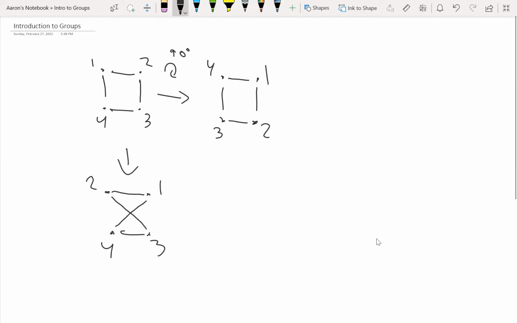And so you see that we've twisted our square. We've flipped the top 2 vertices. You imagine the square might be made out of string, with the vertices being like beads or something. We've made a loop in our string. So this is not a symmetry.